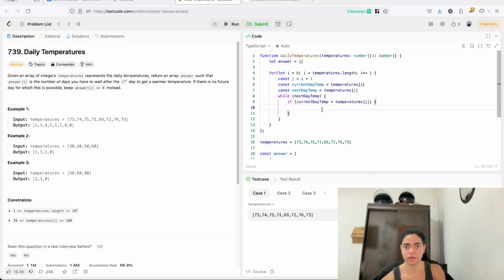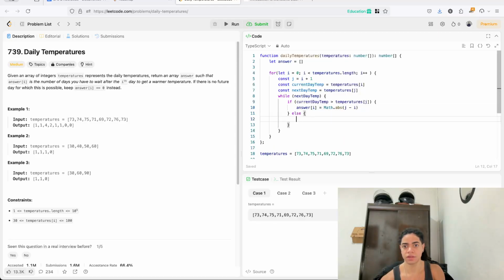So what you get now, the answer will be, well, I'm going to update the answer here by saying the number of days, which is, hey, Math dot bring me the max value, or bring me the difference, because after all I want to know the difference, the absolute value of g minus i. So this is the value that we're going to store now at that position, which is i, right? So for that particular day is this one.